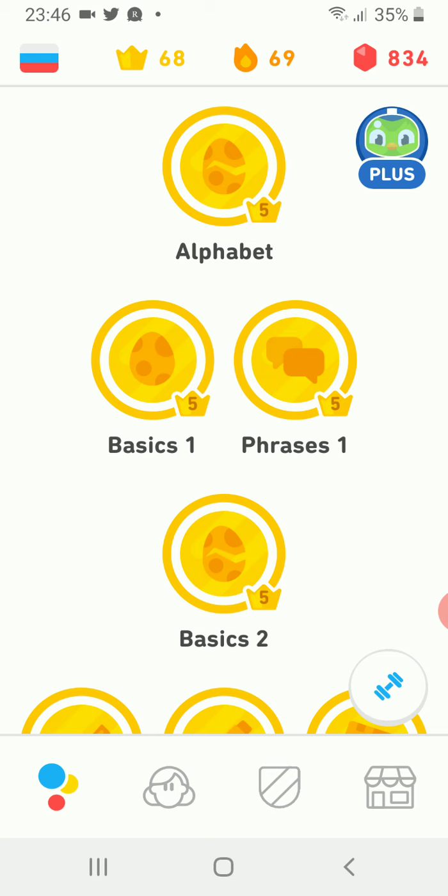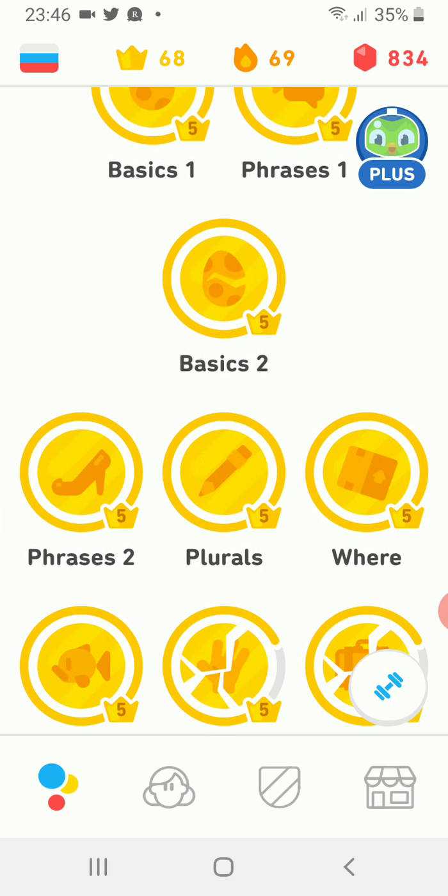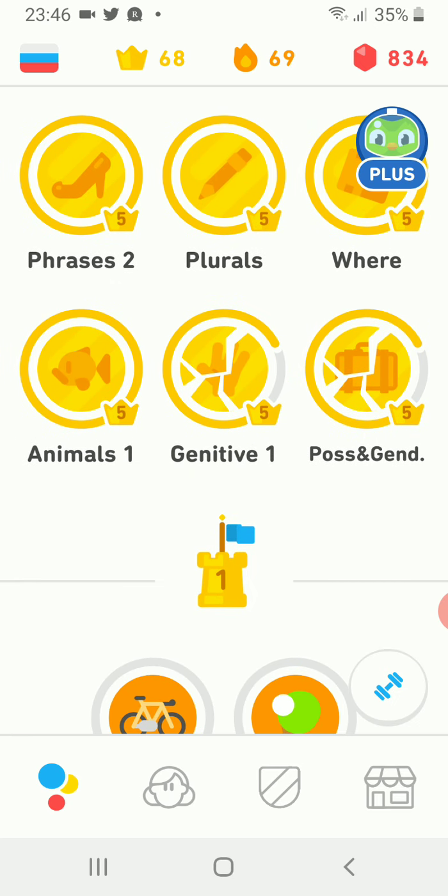And as you can see, I'm using this smartphone application, Duolingo, which you can download free of charge. You also have the paid version, with no ads, more features, and more metrics as well. So let's not waste time.